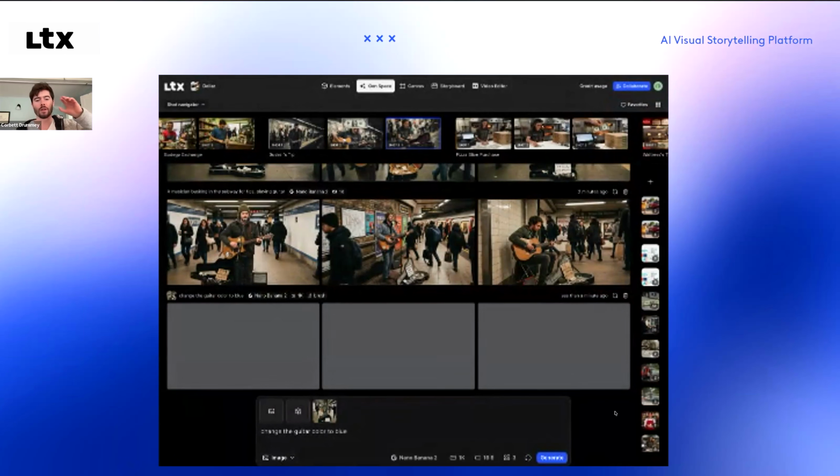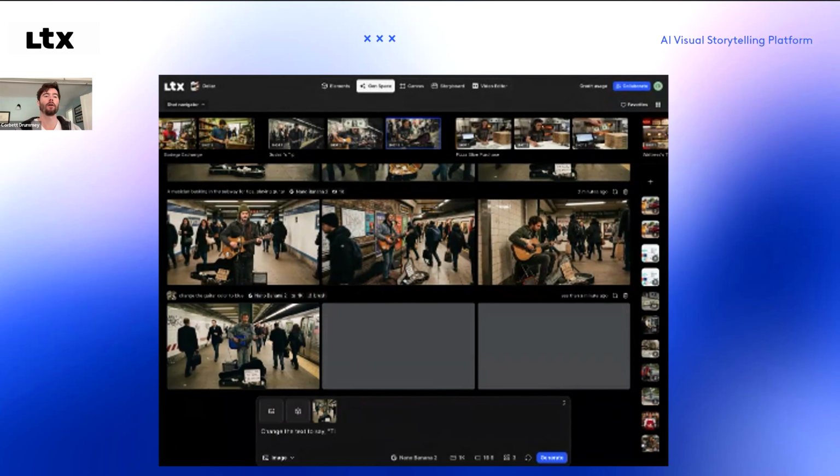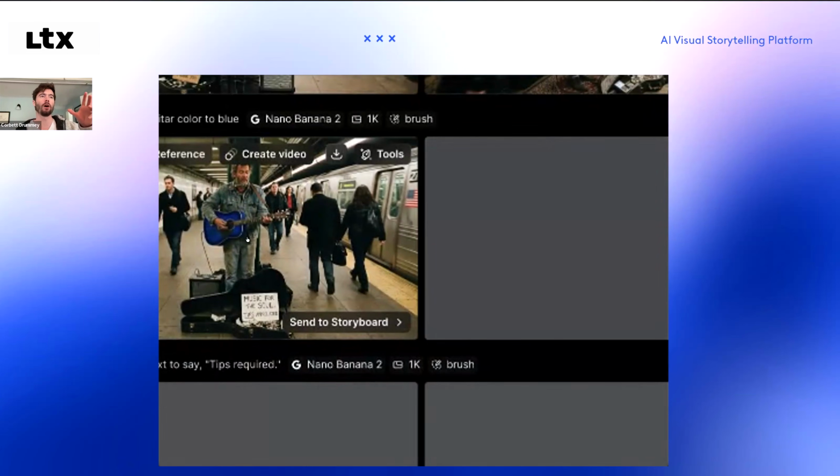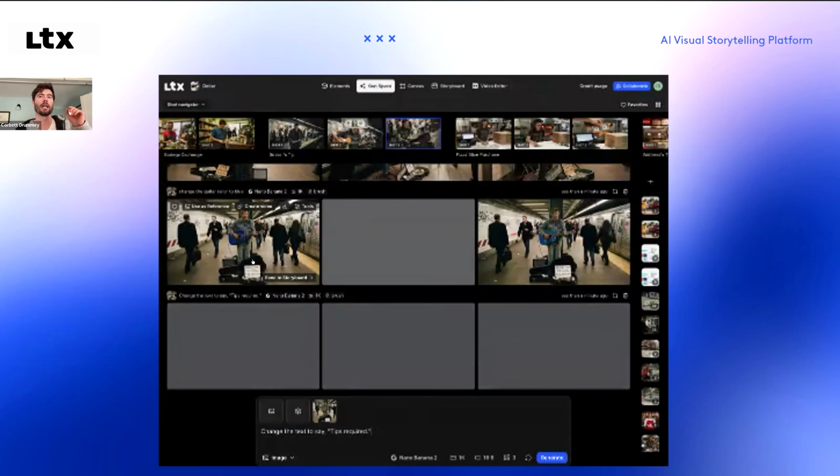If it's clear there's only one thing in the image, you don't need it. Like for here, I could say change the text to say tips required. So here you can see it changed the object I circled. But I'll show you one more thing, which is if it's not confusing to the image. There are many people in here, so I can't just say change the person to X, Y, and Z. You'd want to circle that. But if there's just one thing, you probably don't need it.